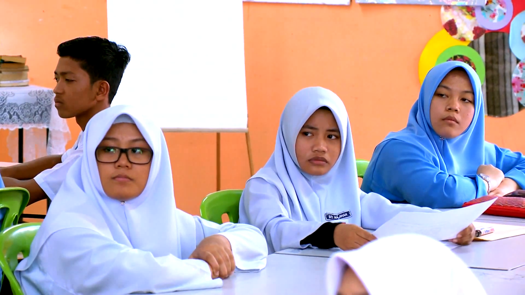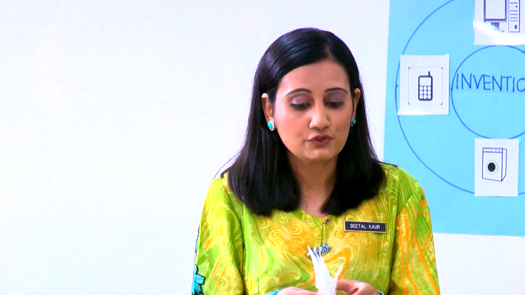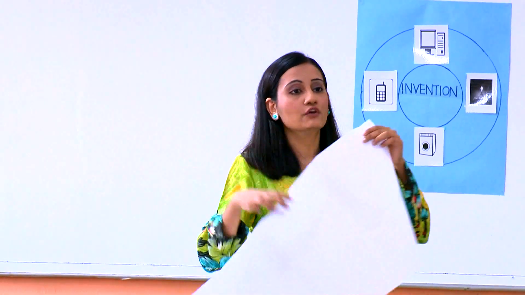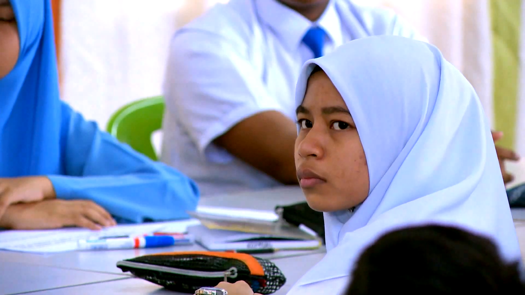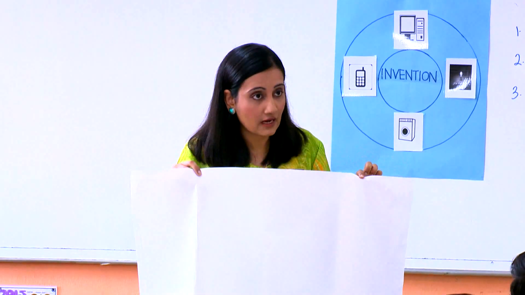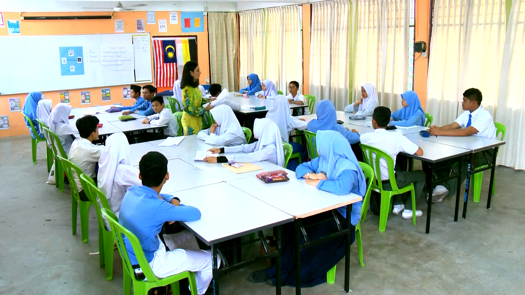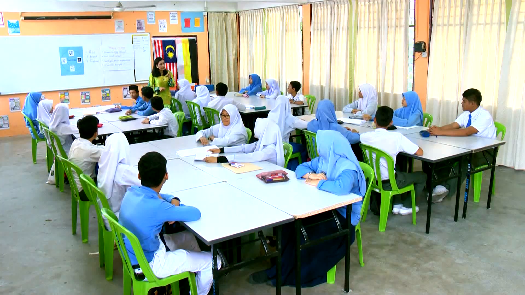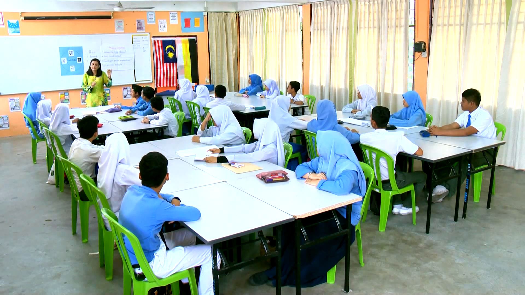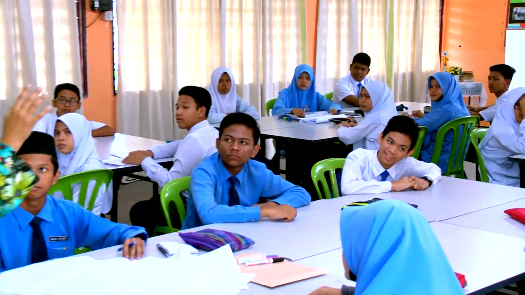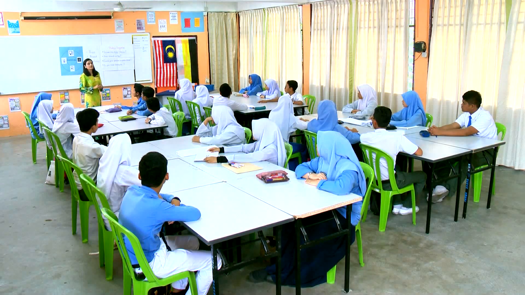Original means you cannot produce something that is already in the market — something that the world hasn't seen before. Okay, so now each group will be given two pieces of paper. The first piece is for you to draw your invention, your design. And the second piece of paper is for you to write a description about your product. So you can write the price of the product, special features of the product, and where you can purchase the product. Okay, clear? Yes. Okay then. I'll give you one minute to decide who will do the drawing and who will write the description. You can divide amongst yourselves — probably two can do the drawing and the others can start on the description. So start discussing, who's going to do what?